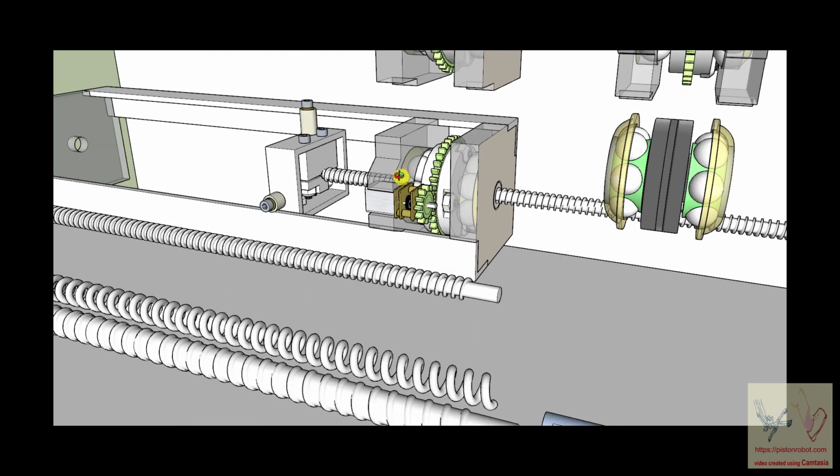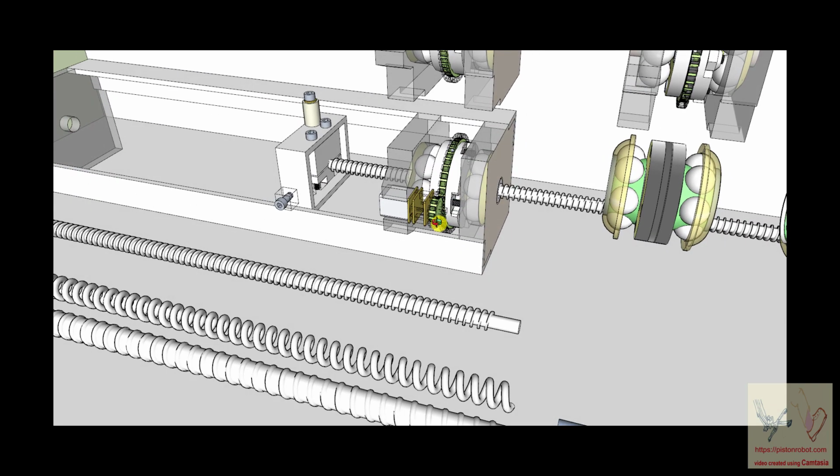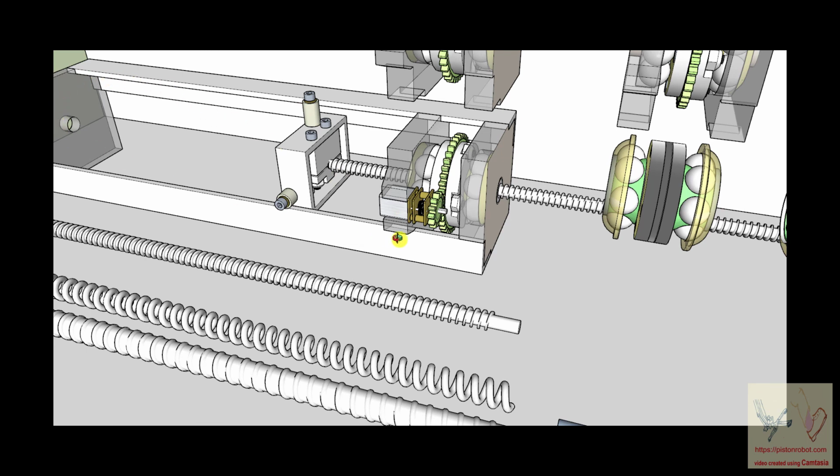There are many things you can talk about to say why it's inexpensive. The most important, I think, is making as much of this out of plastic as you can, because plastic is easy to form, easy to work with, and not expensive. I do believe they make ball shafts out of plastic, but I think a plastic ball shaft is not going to have enough strength in compression and tension. It's an interesting question, though, because if this is a toy for children, how much compression and tension do you want it to make anyway? We don't want the children to be hurt.